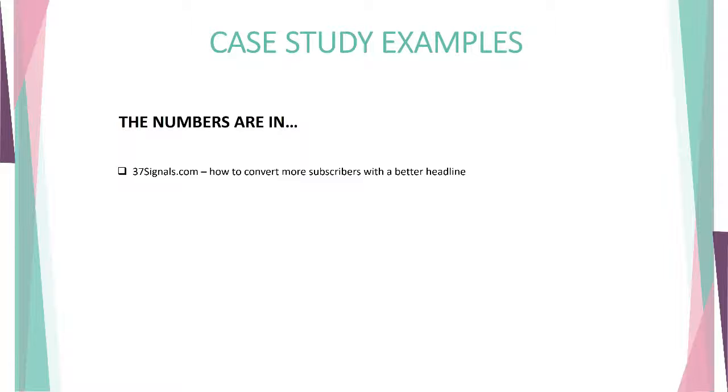And it looks like the winning version of their headlines was one that focused on simplicity and speed of signing up. So I'm going to just tell you the control headline. It said, start a high-rise account. Pay-as-you-go, 30-day free trial on all accounts, no hidden fees. That was the original one they had. That just focused on starting an account. That focused on pay-as-you-go. And their actual winning headline, the one that converted 30% better than their control, than their original one that I just said, was 30-day free trial on all accounts.